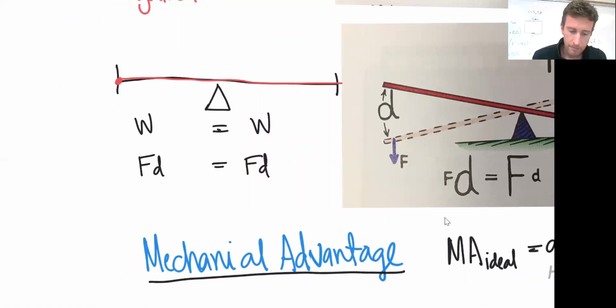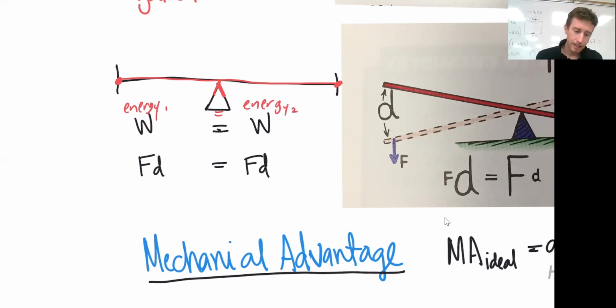It has a fulcrum somewhere in the middle. It doesn't have to be perfectly in the middle, but somewhere in the middle, there's a fulcrum here. This part right here is called the fulcrum, where it sits. And I know in order to stay balanced, I need the energy on side one to be equal to the energy on side two.